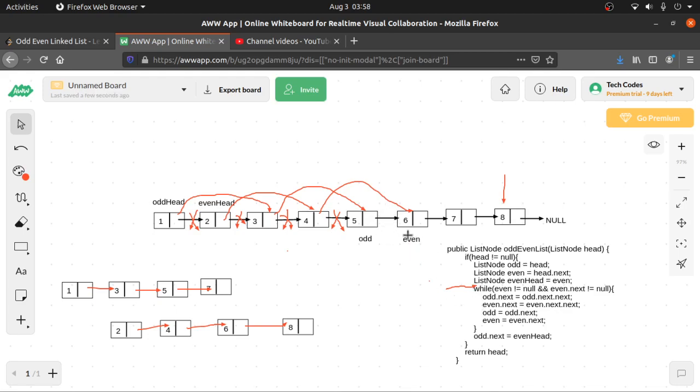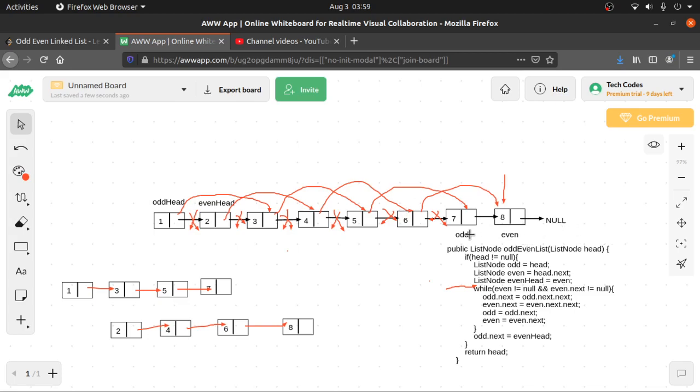Again, we are breaking odd.next, and this odd.next becomes odd.next.next. Even.next is broken, even.next.next. So odd comes on odd.next, even comes even.next. So the two pointers walk until either even is null or even.next is null. So even stops here. In the case of odd and even number of links, we can say even.next is null or even is null. So even stays in the final point.